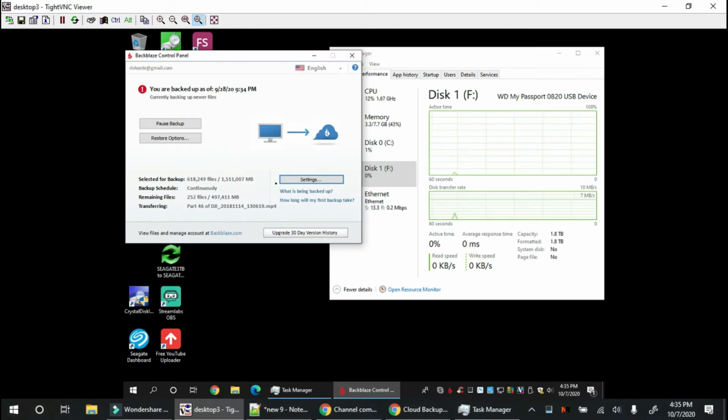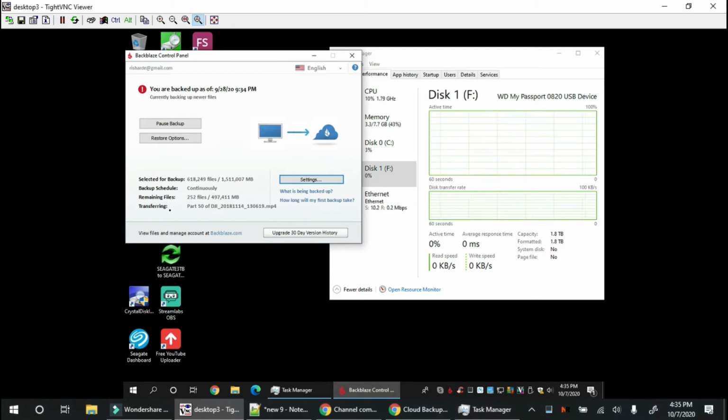This drive has 1.5 terabytes of data stored on it, and I have been backing up for a little less than 2 weeks. I have backed up, if you could count this, 618,000 files. Of course, all of these files are not large; there are quite a number of photos and even smaller files, but also photo files and video files. I have literally backed up over 1 terabyte.